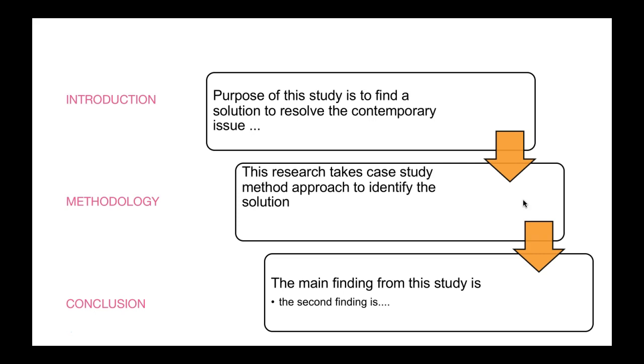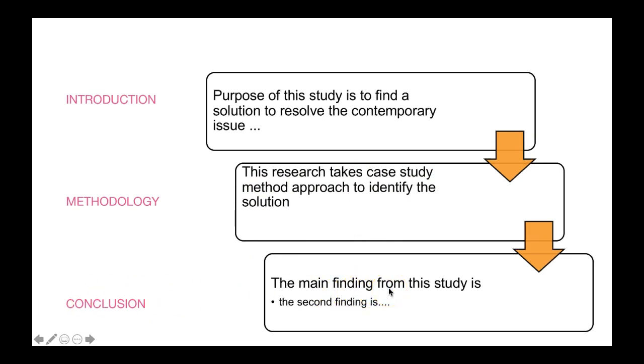Now, one more very important thing you need to remember: this part, the introduction, abstract, or executive summary, should be at the beginning of the report. But when you start a report, you don't know the conclusion yet until you finish your literature review, your data collection and data analysis, and write the conclusion chapter. So what you can do is write the introduction, in which you put your aim. If you have completed your methodology chapter, you can go back and write about your methodology. And once you complete your conclusion chapter, you go and write about your conclusion.